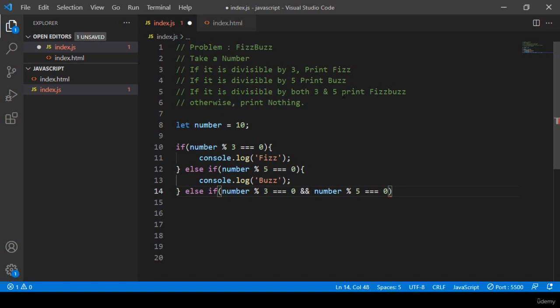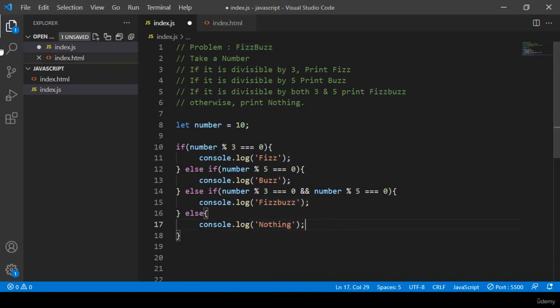And then what will be displayed is Fizz buzz. That means the Fizz buzz. I copy it, and here that will be console log. It will display the printed value as a string value, Fizz buzz. Okay, and otherwise it will print nothing. That means the else, it will print nothing. So I copy it and paste it, and I want to make it as a nothing.